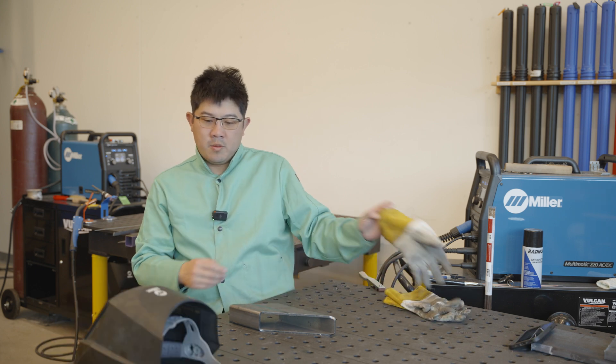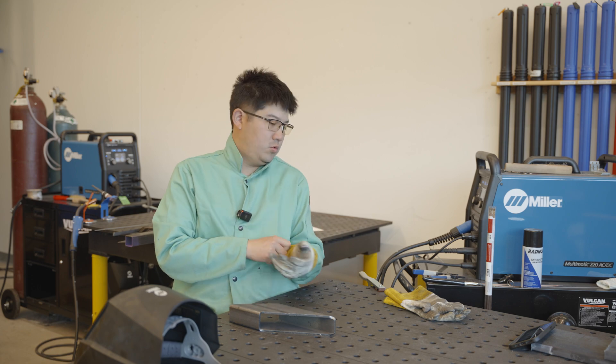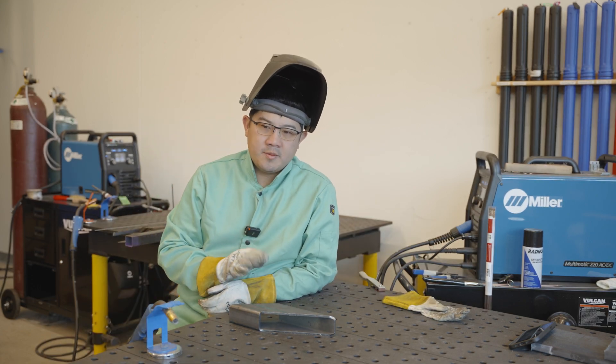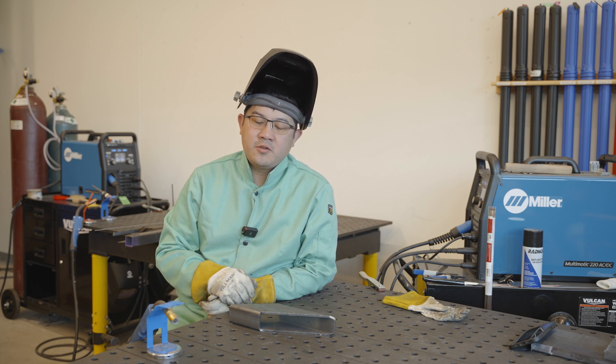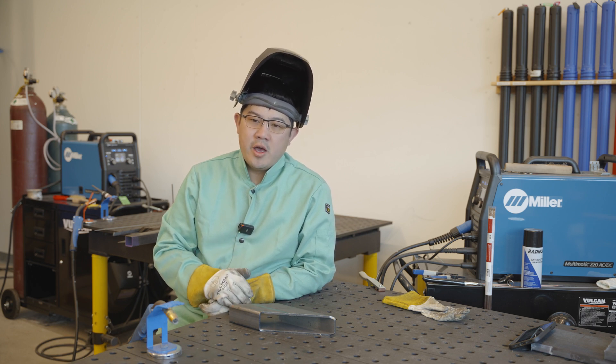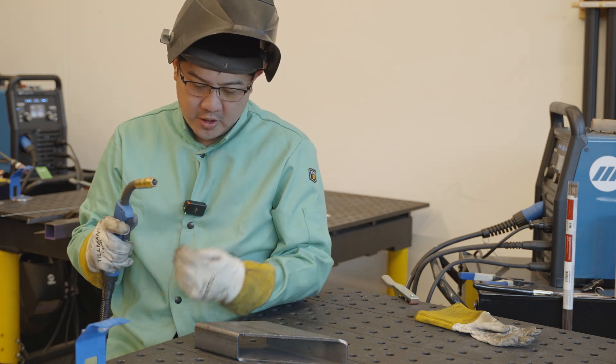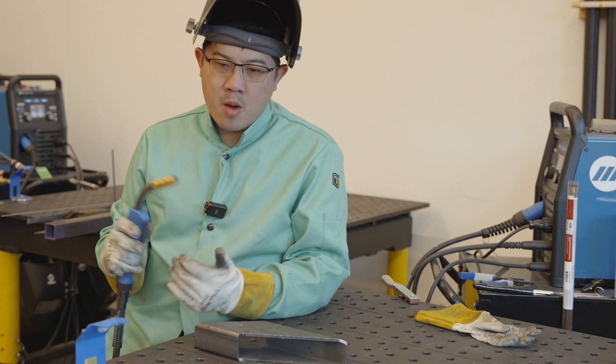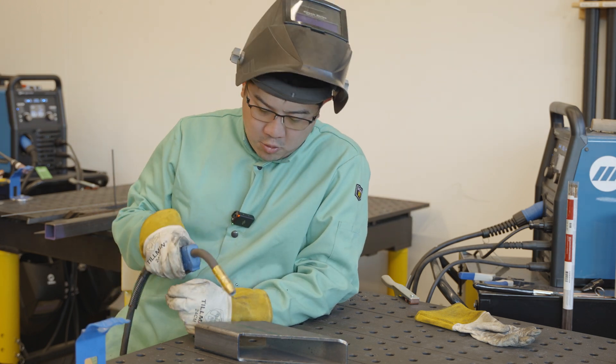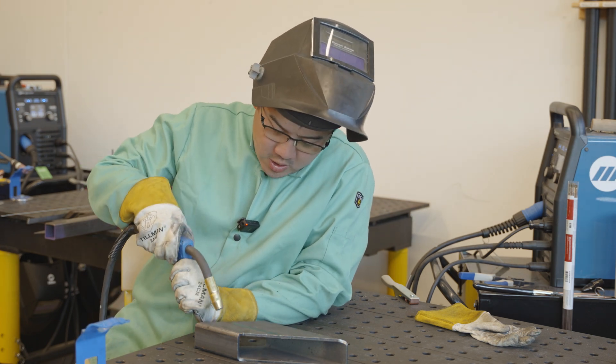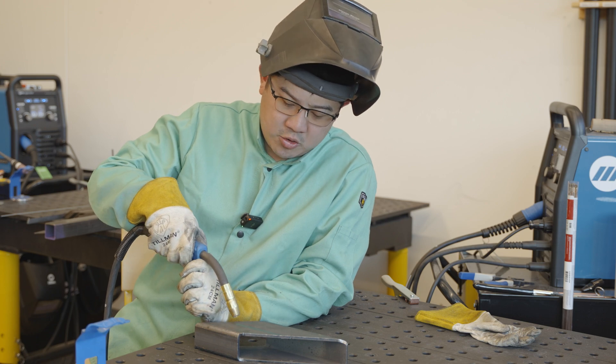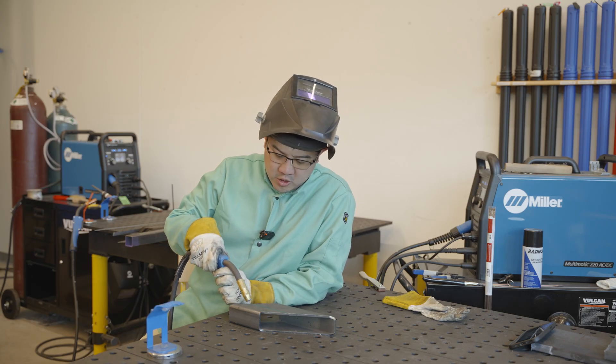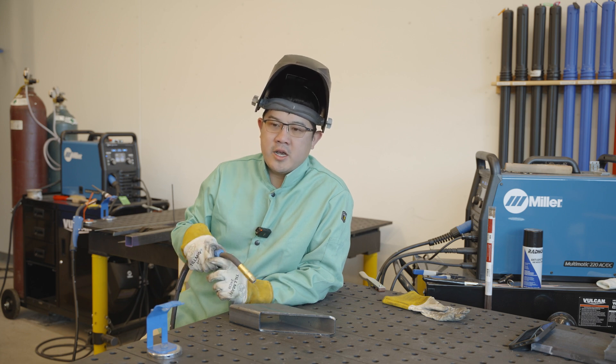Now, before you weld, you're going to also want to put on your PPE. Now, at the shop, we have some scrap metal, so feel free to ask for a staff member. We will point it out for you. So before we start welding, what I like to do is I like to take my welding gun and dry run a couple of practice runs. I'm right-handed, so I'm going to use my left hand to support the gun, and I want to make sure that I can reach all the areas I'm trying to weld. This is good to do because the more comfortable you are, generally speaking, the nicer your welds will come out.